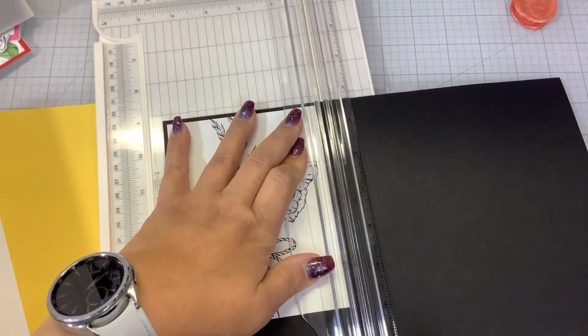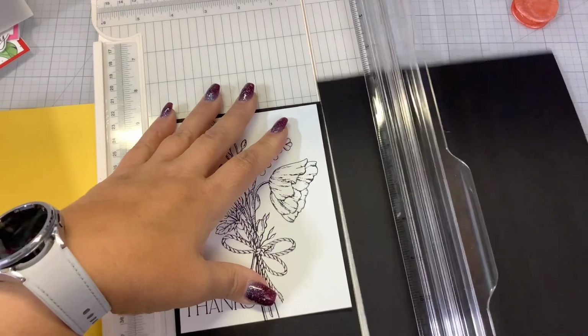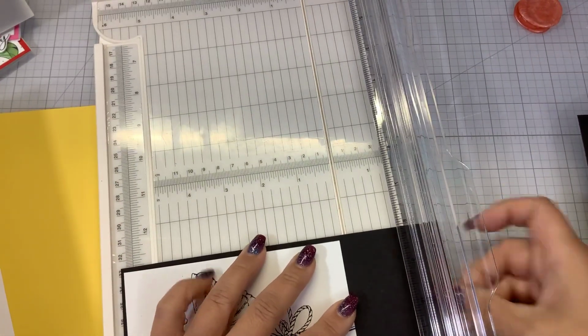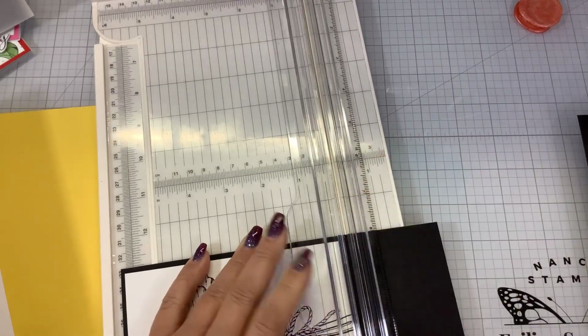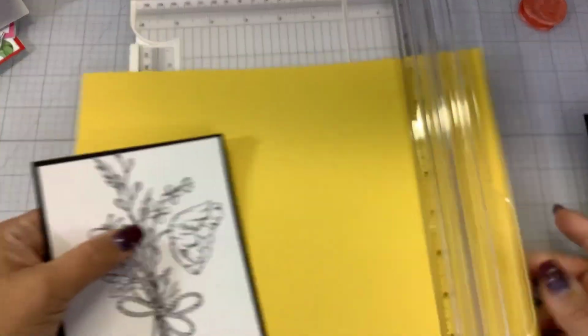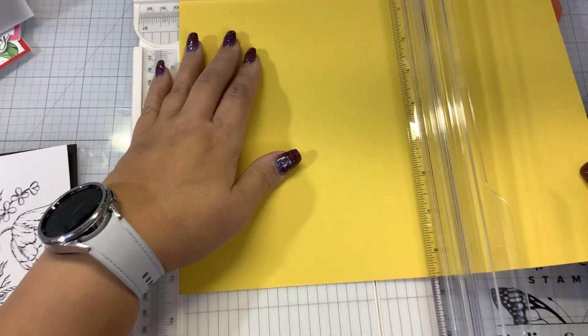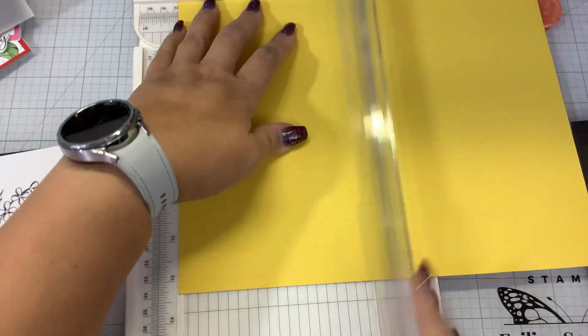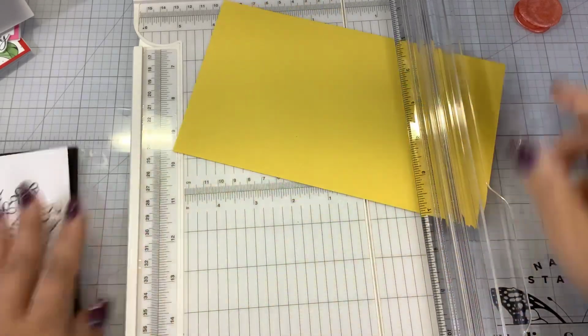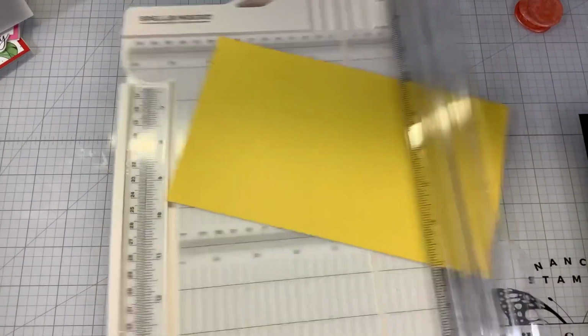Using my Spellbinders trimmer. And I'm just eyeballing it. I don't have exact measurements here. Do that. And then this one, I do want to do 5x7 on this one. And actually, I'm going to do the 3D embossing folder on this.